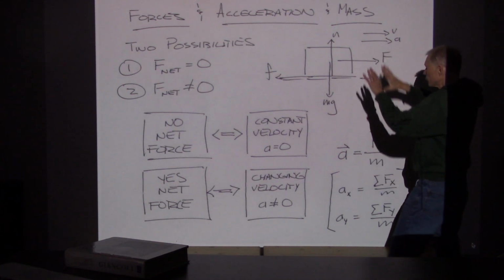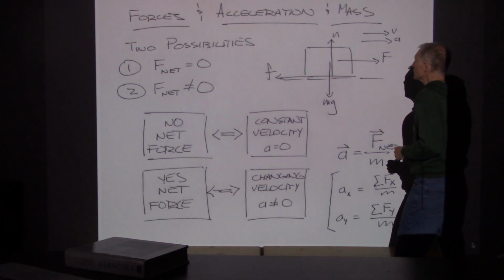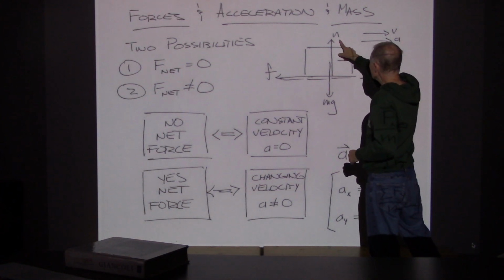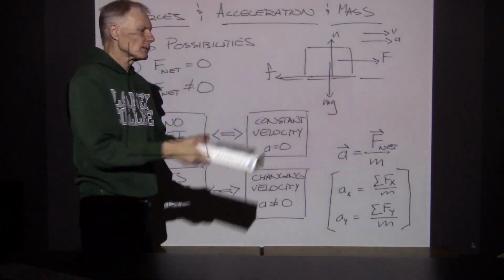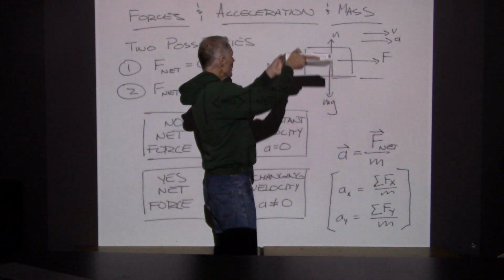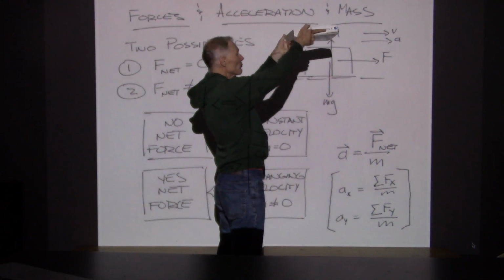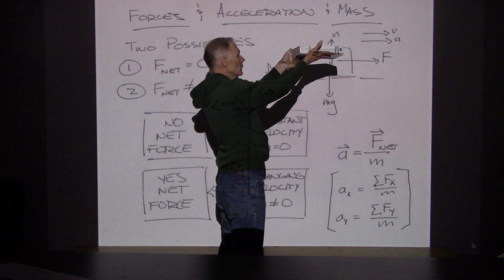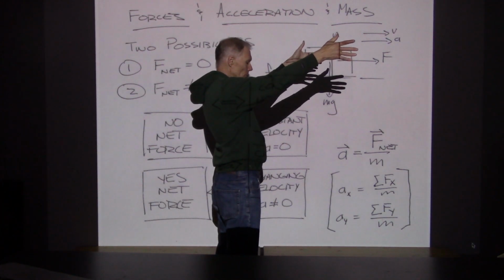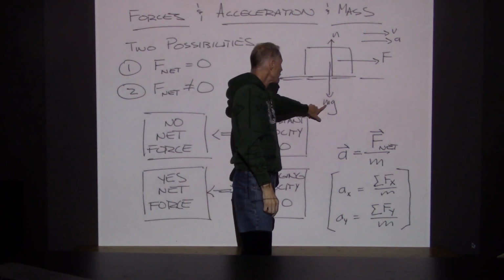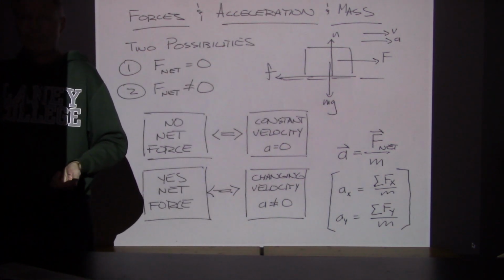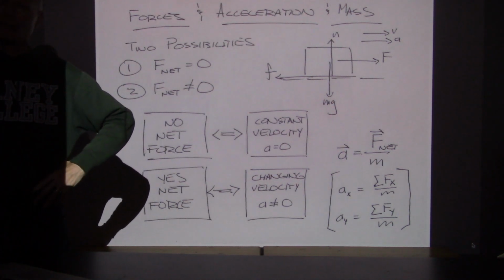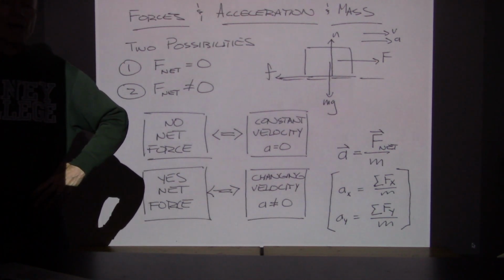This object should keep sliding along the surface at constant velocity if there's no friction, if we're not pulling on it. Now, in the vertical direction, we could get rid of n, but getting rid of the normal force would mean lifting the object off the surface. And if I lift the object off the surface, well, now I'm holding on to it. What if I let go? Well, if I let go, the gravitational force is still acting on it. That gravitational force is hard to get away from. So we really don't have many situations.